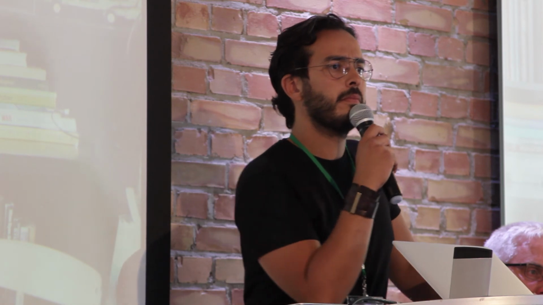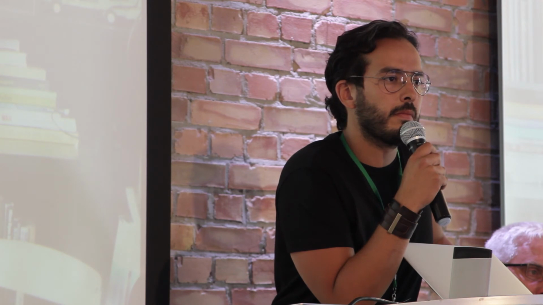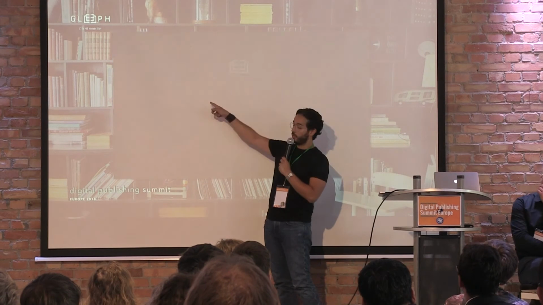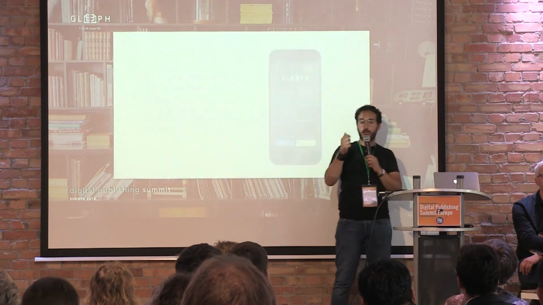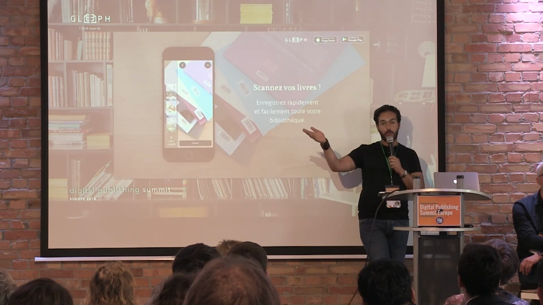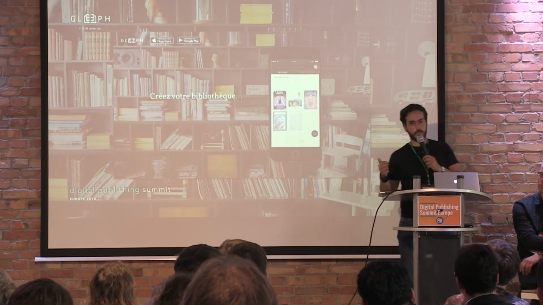Perhaps you already told it, but just to be sure, is the app free and your business model is selling data, or is the app not free and that is your business model? Our business model, we have three feet. The first is selling books, just like mojoreads does. So we sell books with libraries. As you can see, you can find physical libraries with the real stock, with the stocks in real time. So you can push a reservation on your book, and then you get to the store and you get a book, and the library pays us. This is the first model.